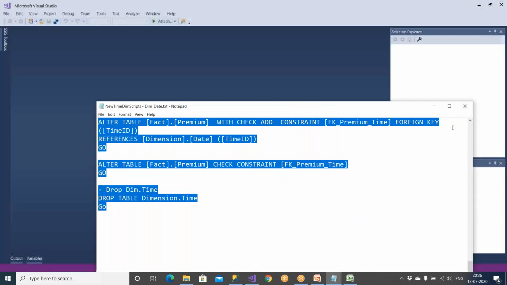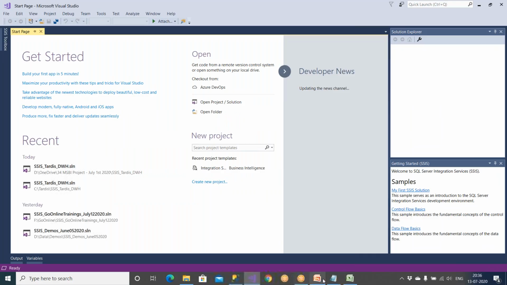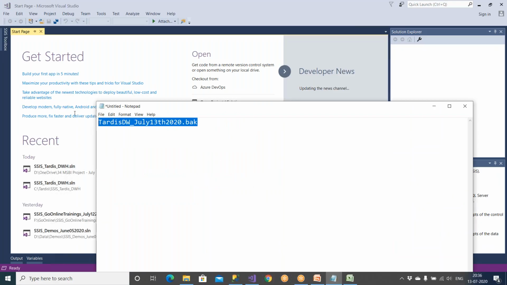Step number 1, everybody has to create a new SSIS project. Clear? The project name will be SSIS underscore TARDIS DW.